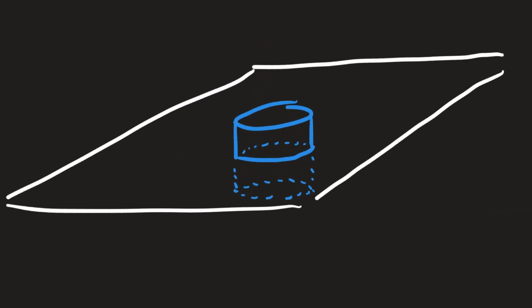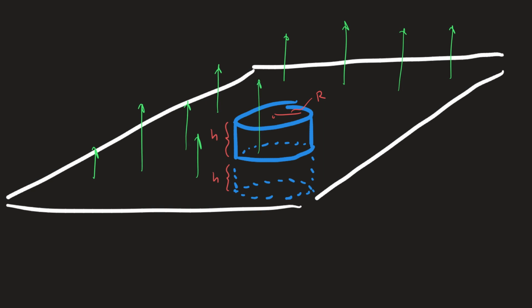So in this drawing, I'm going to say that this is H above and H below. I'm going to try and put it so that it's perpendicular through the surface, and the top has radius capital R. That all okay? Now, can we also agree that probably the electric field coming off of this is going to be in parallel kind of electric field lines everywhere away from the sheet? Does that make reasonable sense?